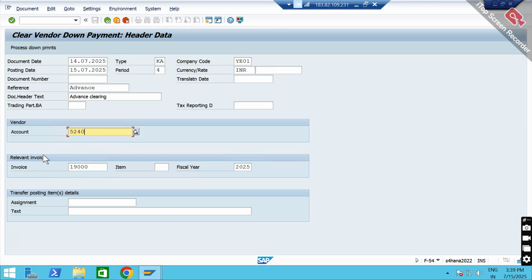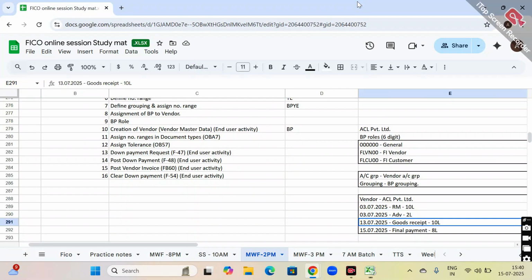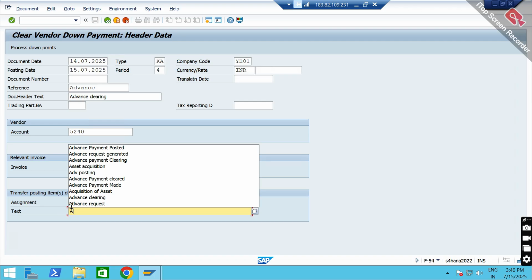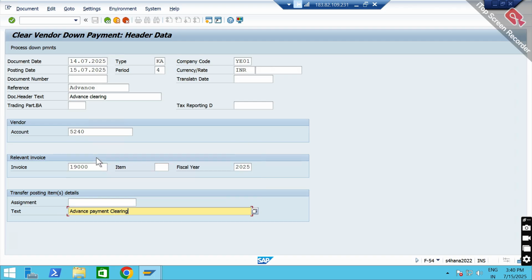We have that document now. The relevant invoice is 19,000, the KR document type, the goods receipt invoice that we have posted now. That is showing here. Next, we just have to enter the text here, advance payment clearing.